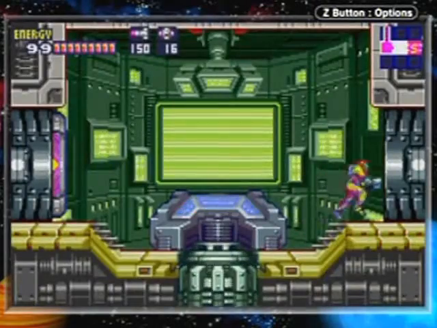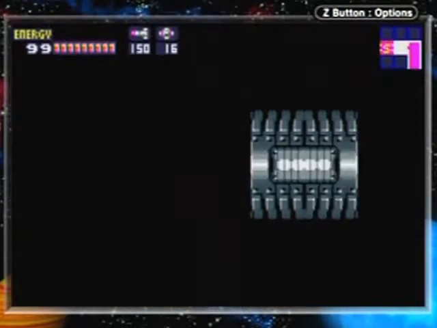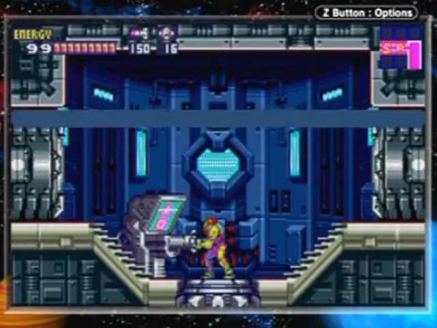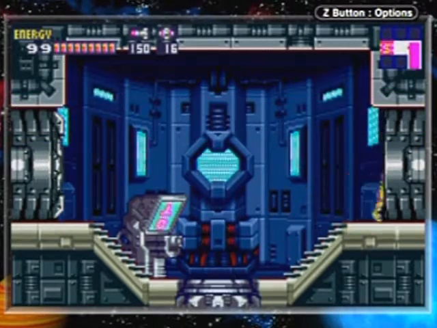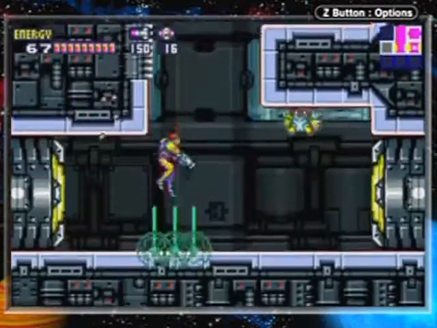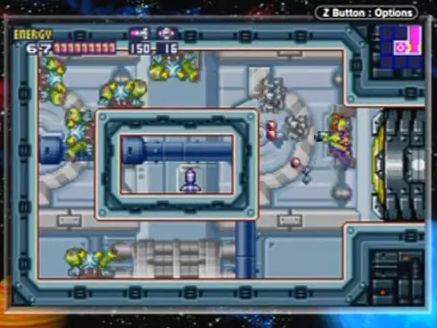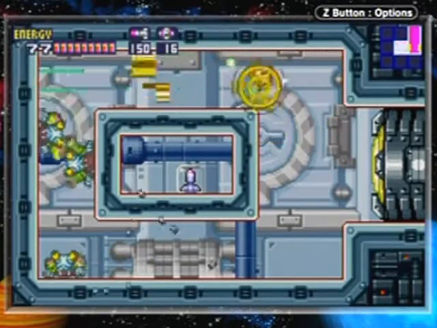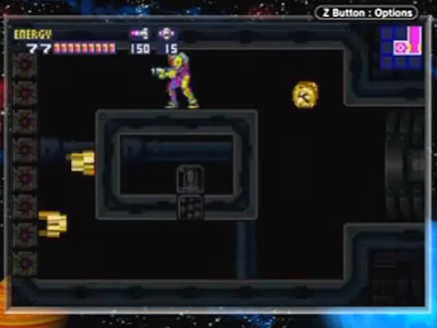Alright, here we go. Let's go and get that sucker taken care of. Did I use... Yeah, I'm all full. I'm good, of course. Alright, so let's take a look around here, as well as see what has changed. Like, we can go in here now. Gotta get that missile tank, wherever it is. But I'm sure I can figure it out very quickly with this power bomb.